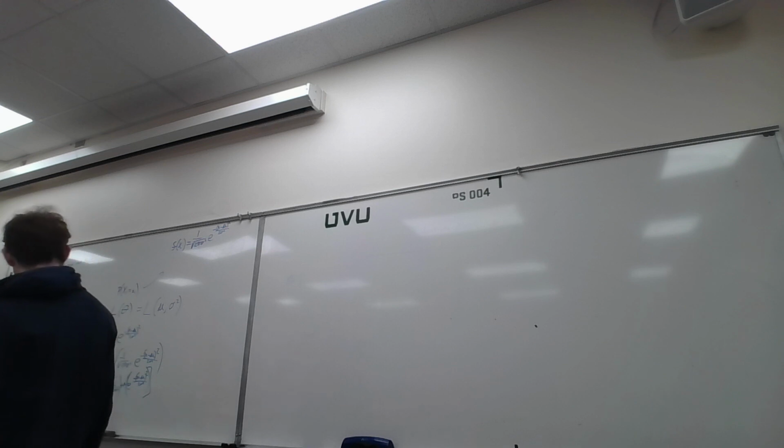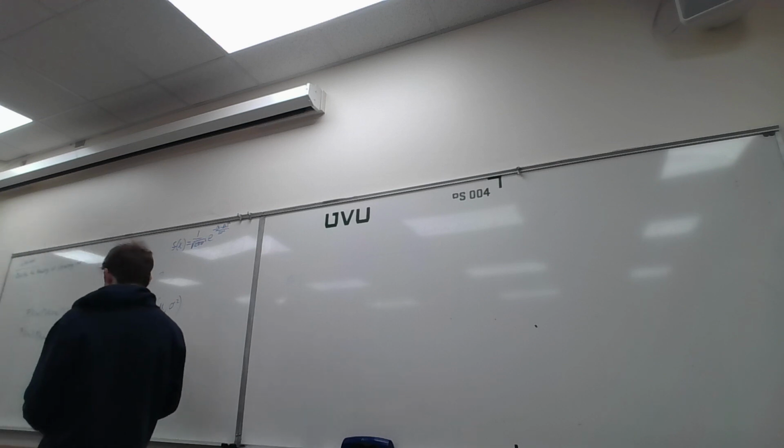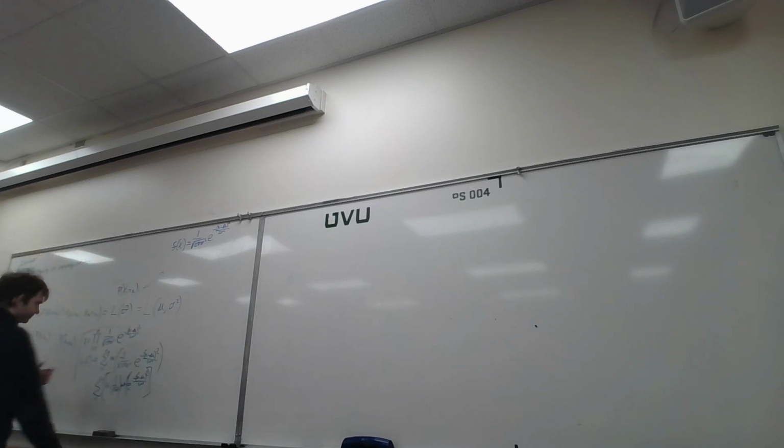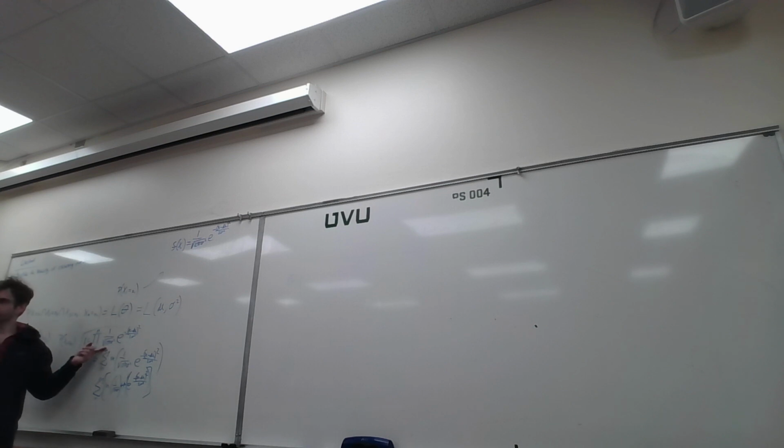Just to make sure that we know where we've been: we had this product, which is called our likelihood function. We took the log of that thing. This is the log of the likelihood. That's equal to the sum of the logs. The log of the product is equal to the sum of the logs, those rules of logarithms. So now I have the sum of the logs.